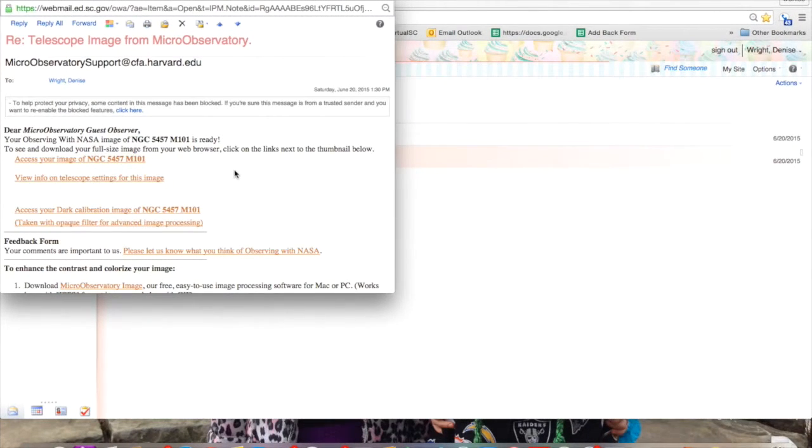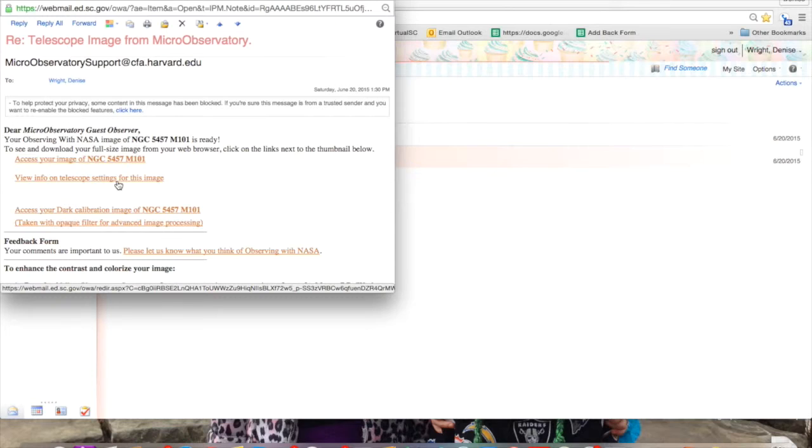Students, you're going to get an email within 24 to 48 hours that looks like this. Make sure you get the email, and that it doesn't go to your spam folder. You're going to click here to access your image. Also, you'll be able to view the telescope settings. Remember, we're looking at the sky, so if the sky conditions aren't the best that night, you may not get the best images, and that's okay. I would highly suggest picking several images, a couple galaxies, a couple stars, a couple planets, and just go through the images that you get in your email box and try to pick out the best one.